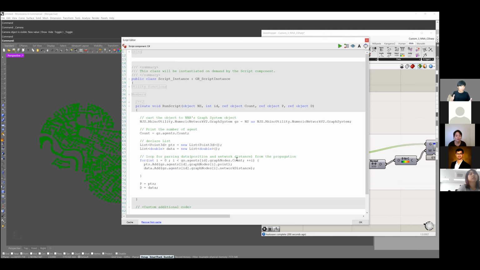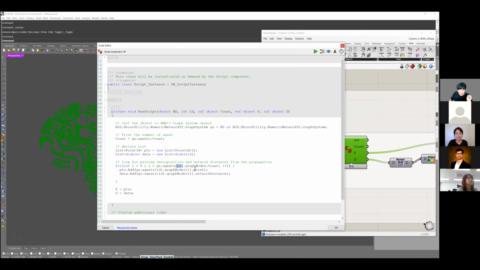We're going to select the agent by ID, which is this slider here. And then we visit each individual node to parse the point data and the network distance data at the same time. And then I save this data inside of this list. And then I simply connect P and D in order to spit out the data from this component.